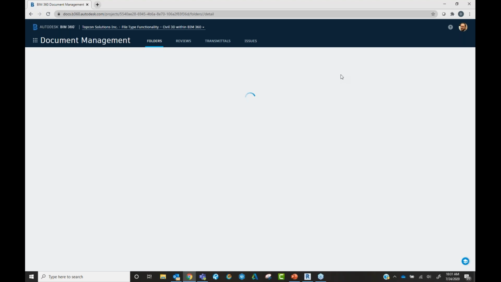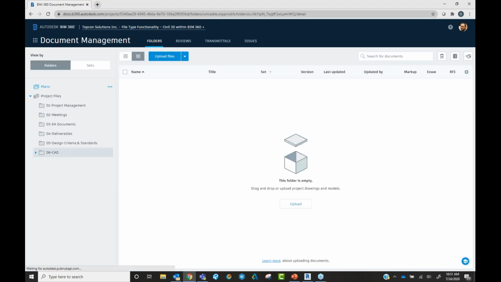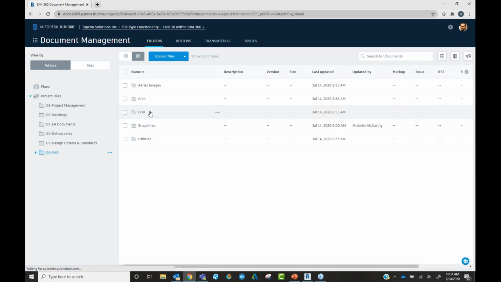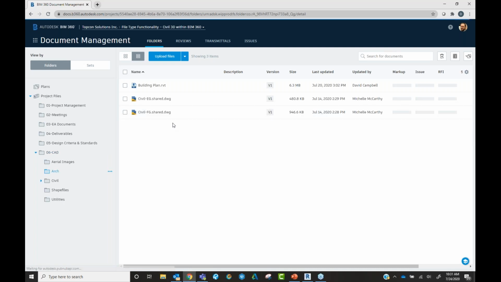So I'm going to go back here into the folder, and I'm going to go back to CAD, Civil, or actually I'm going to go to Arch. And again, here are my models. One more thing I want to notate before I get into Revit and kind of show you guys how I can pull this in. You'll notice that I made a markup and created an issue on the finished grade document. Now, the attributes here inside of BIM 360, so all of your different columns on any of these models or folders that you click on, you're going to see that we can track the markups and that they have issues here. So it's going to show us what's going on there.